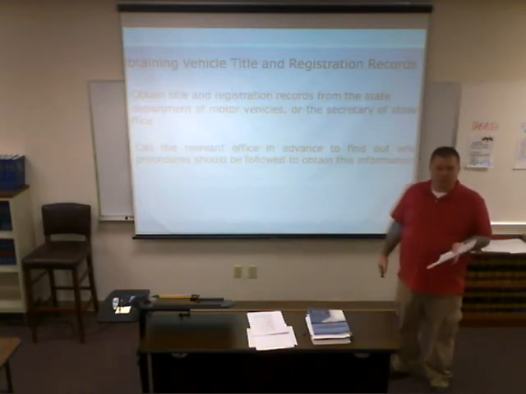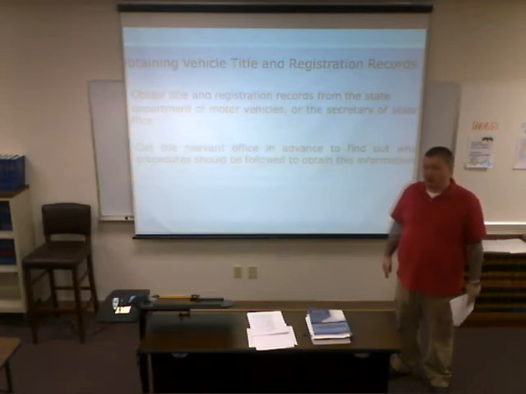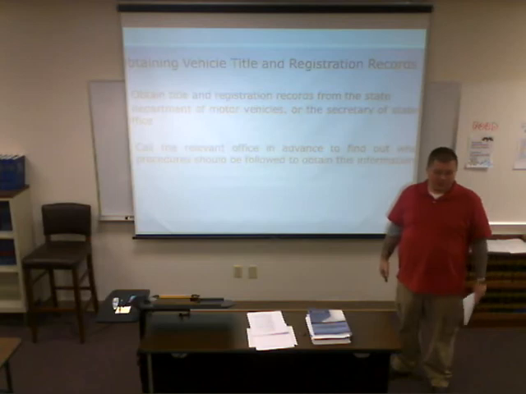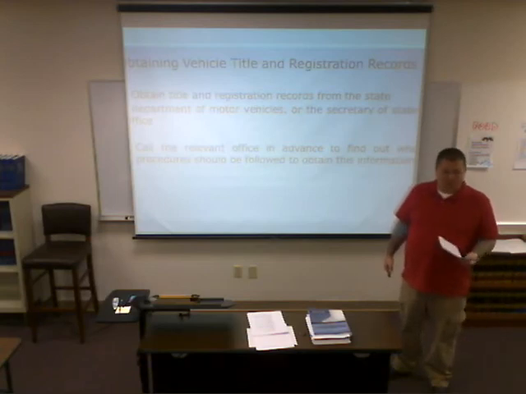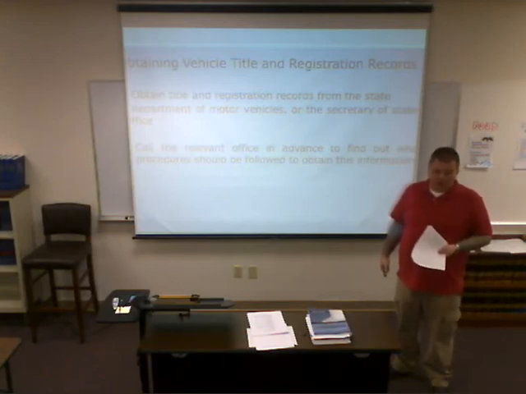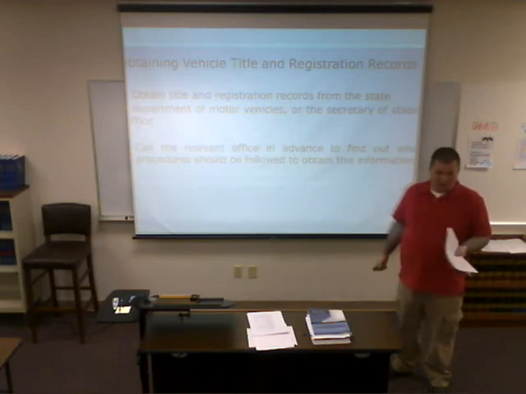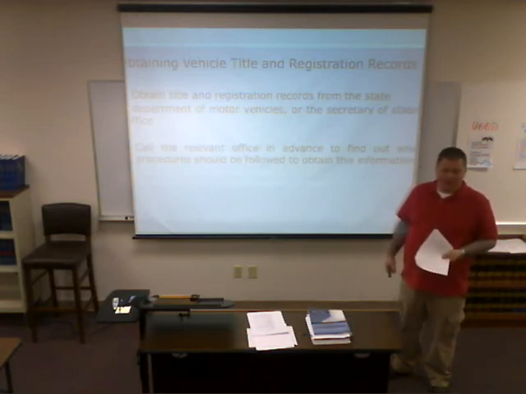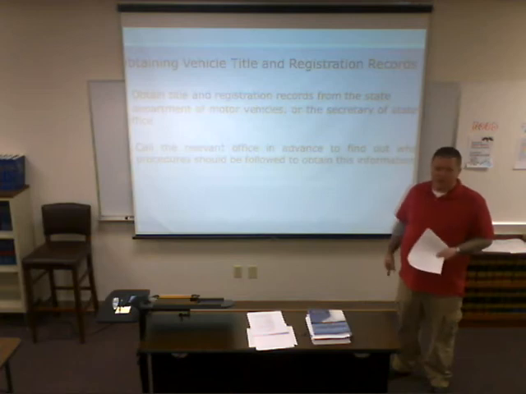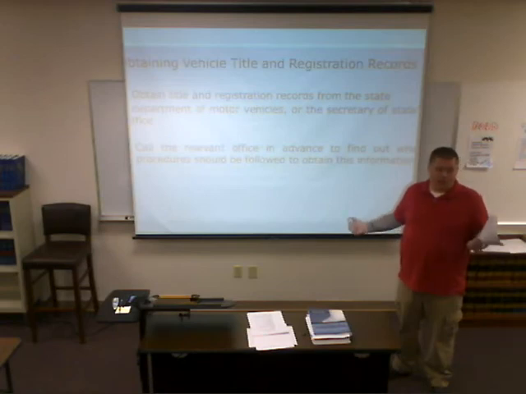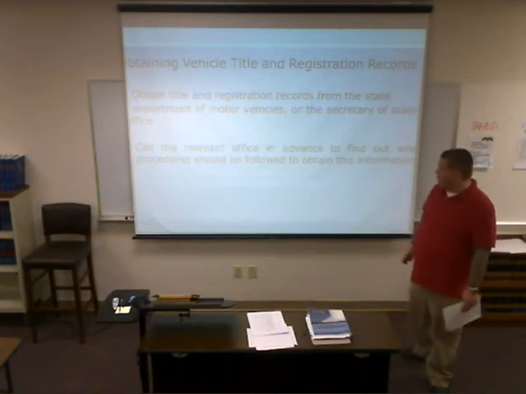Because one of the biggest problems that they're having right now in the state is 40% of inspection stickers on cars right now are hot. They were either hot or they were paid with false pretenses. And just a little side note, the legislature will be bringing that up again to eliminate the vehicle inspection part of it. They've tried it several times, it's always gotten shot down. But when you think about 40% of inspection stickers are technically no good, what's that tell me? We're no safer now. We're no safer with or without. But it's very important to do this.